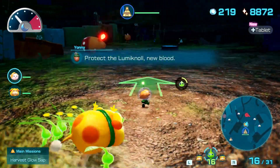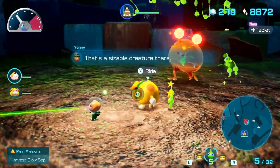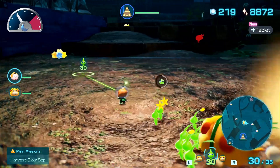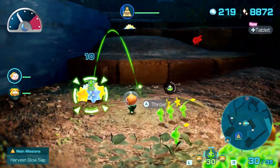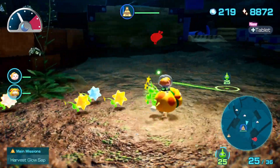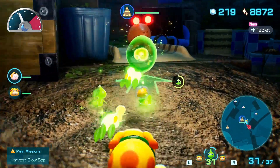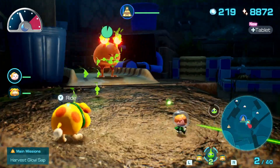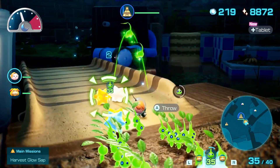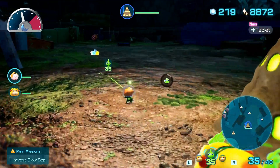Let's try out this new Glow Mob. Hop off Ochi, get ready to charge up your Glow Pikmin — they swell up into a ball and you throw it at the enemy. It stuns them and they all latch on, doing a bunch of damage. For Bulborbs it basically takes them out without much threat if you have enough Pikmin. It's like an improved Pikmin charge that only works with Glow Pikmin. Note that Ochi can't make a Glow Mob — if Ochi is controlling your Pikmin, all he can do is a regular charge.